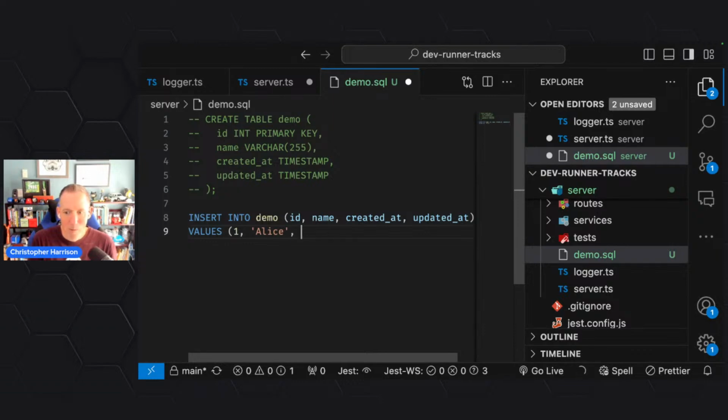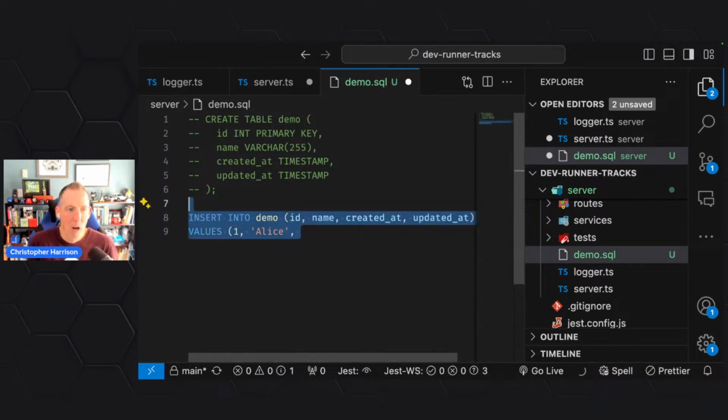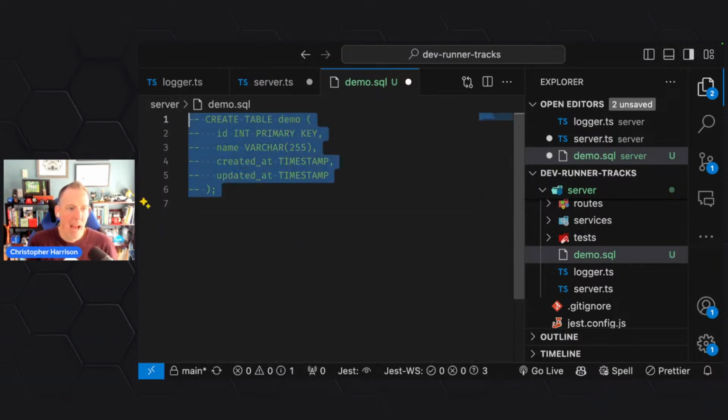Give it a second here. Of course, now that I said it's supposed to be going as fast as possible. Yeah, so now it just wants to generate a whole bunch of things. Not necessarily what I want, but that's all right. You start to see where that's going. So the real takeaway here is just make sure that you have that DDL available, and that's going to help it out.